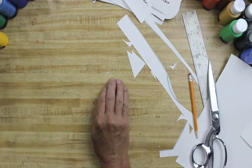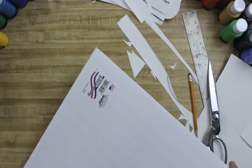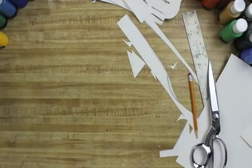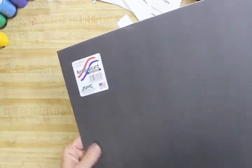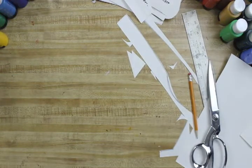At the dollar store, I bought a couple of pieces of foam board. This is what we'll be using. Let me show you the label. This one's called Ready Board, white foam board. It only cost $1 for a whole sheet. I could make, wow, a lot of planes out of that great big piece. And lucky me, I found a black piece of Ready Board too. Really like that. What would a black airplane look like? That would be cool. Or maybe I could try to make like Batman's airplane or something like that.